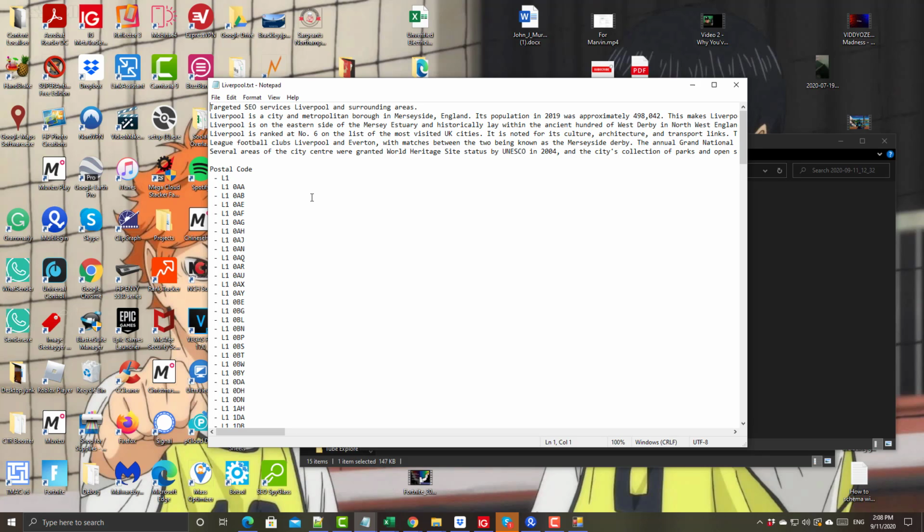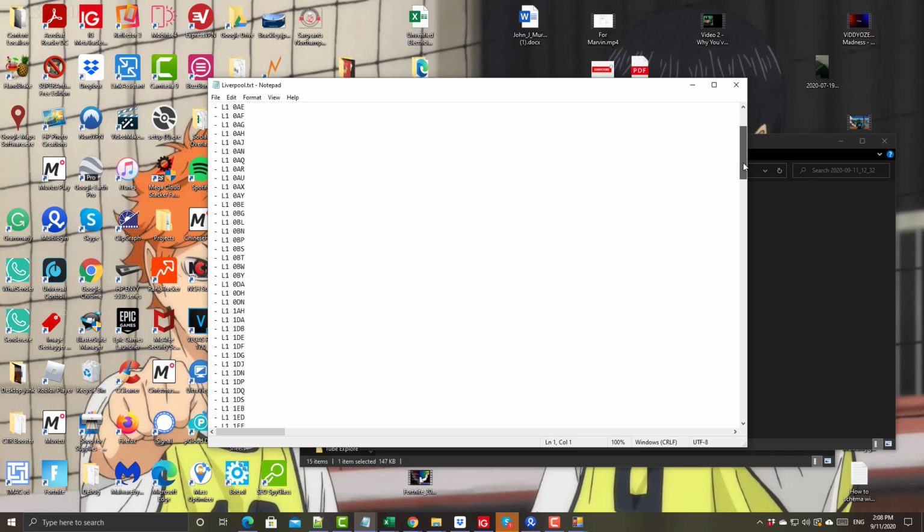The other thing that it pulls is the postal codes where they're available. Okay, so that's the caveat. These aren't always going to be made available by Google for every location, but where they are available from Google, the content scraper will actually pull that information in, and then you get a list of all of the postal codes or zip codes for that particular city.